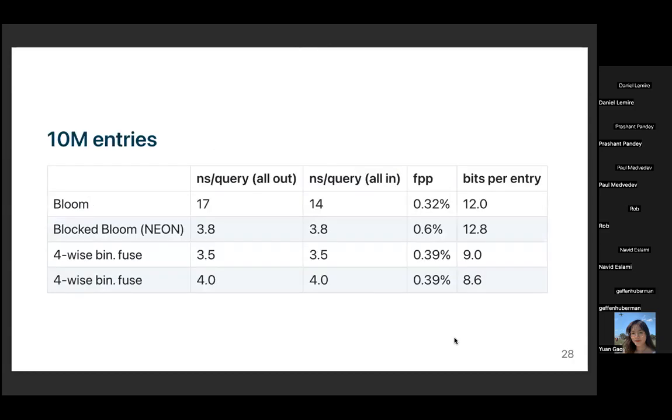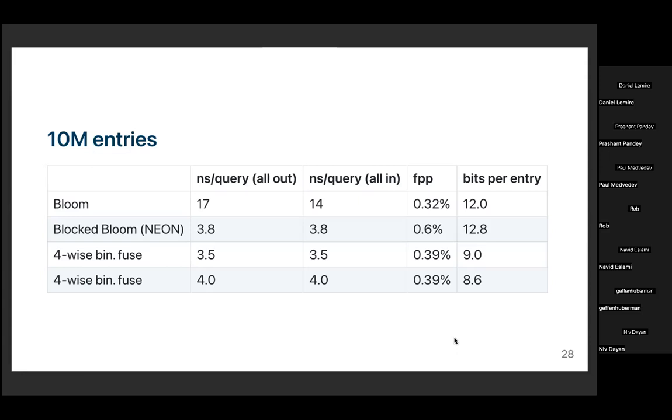So size matters, and I use it to that effect in some cases. Here I'm using real numbers, but based on my laptop, and I'm using a small filter.